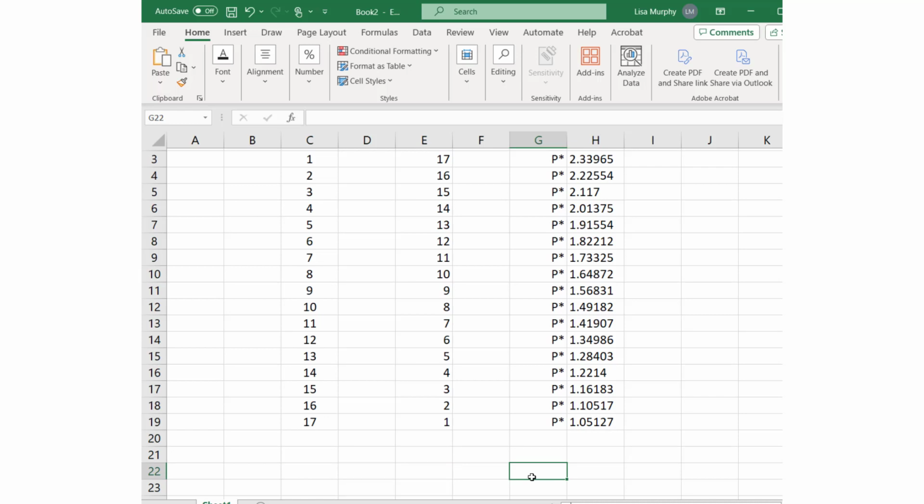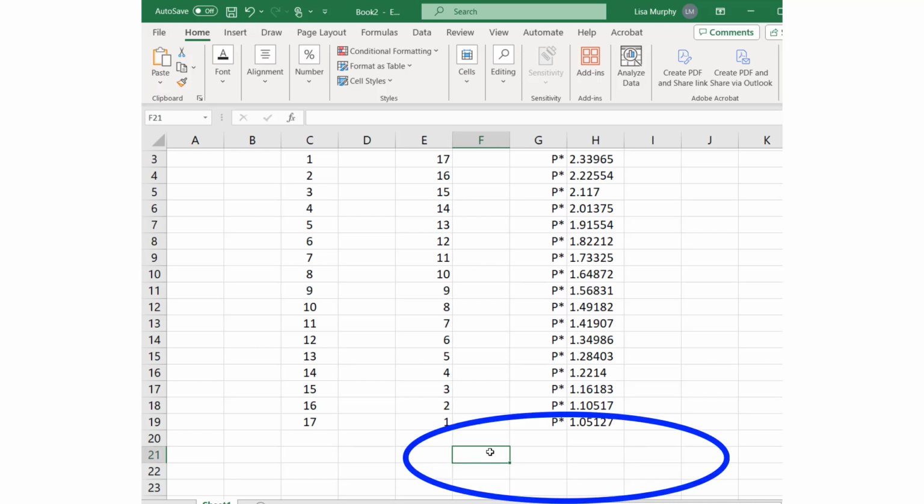For each one, we can see how much it increased between the day it was deposited and her 18th birthday. The earlier ones gained more interest because they were in the account longer. The later ones didn't gain as much. We want to find the total. As usual, type in a label to help you keep track of what you are doing. The amounts are all P times something, so the total will also be P times something. To get that something, we need a new formula.